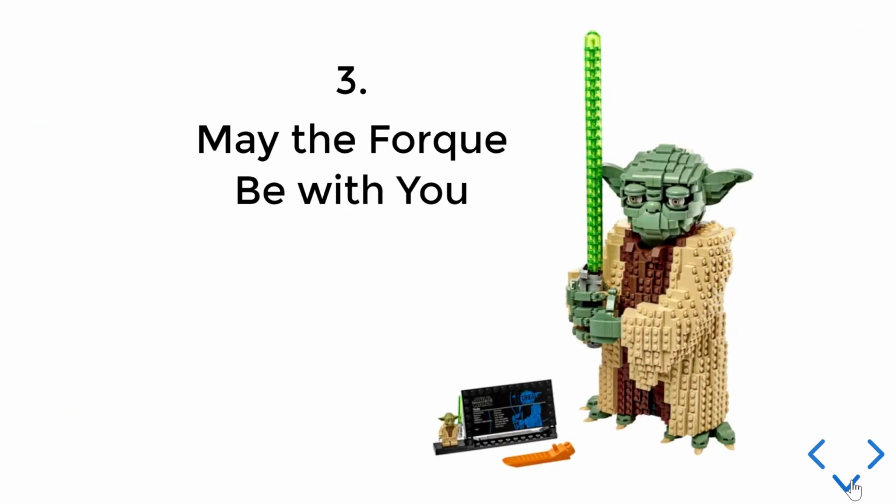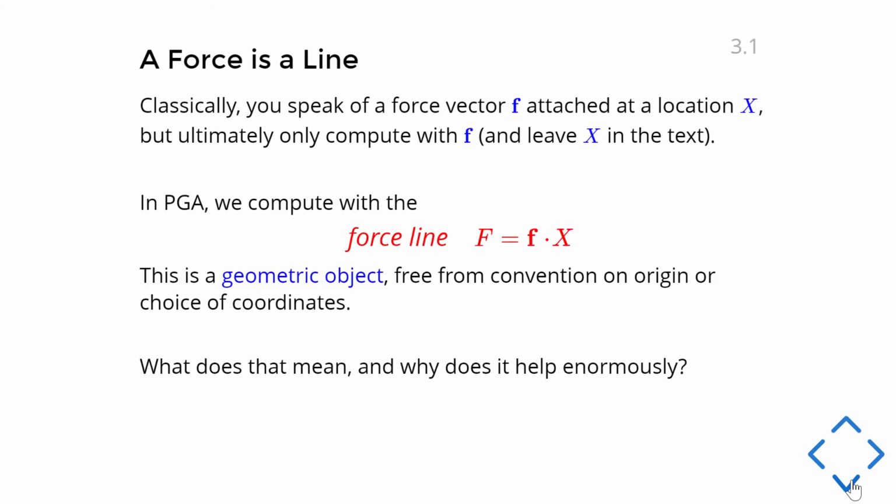All right, so let's go to the forces. Now, we have seen momenta are lines because they're a point, and where the point is a little while later, joined to each other. We know that in Newton's laws, the force and the time derivative of momentum are closely related, and indeed forces are also lines. So if I am at a location x and I feel a force F passing through that thing, then I am on the force line F ∧ x, exactly the same sort of form as the join lines I showed before.